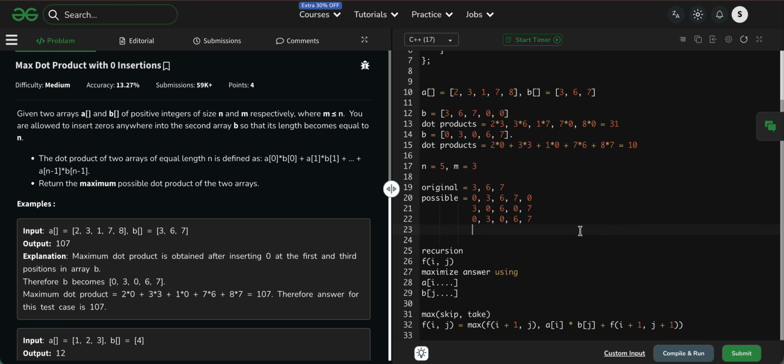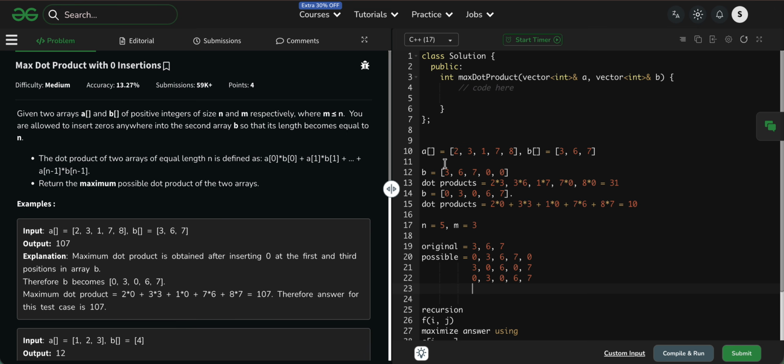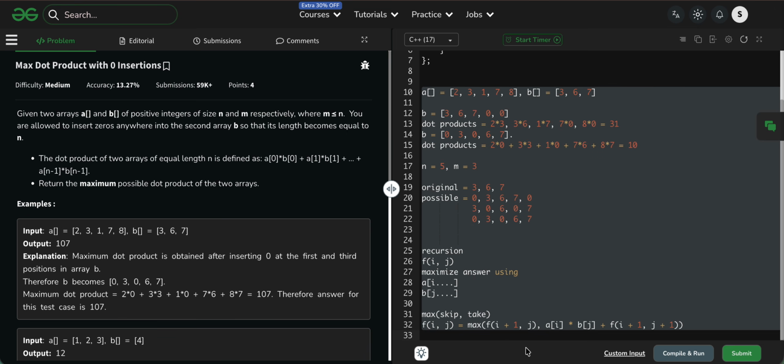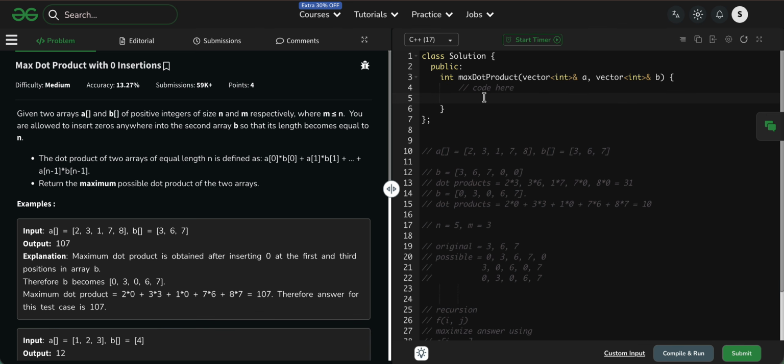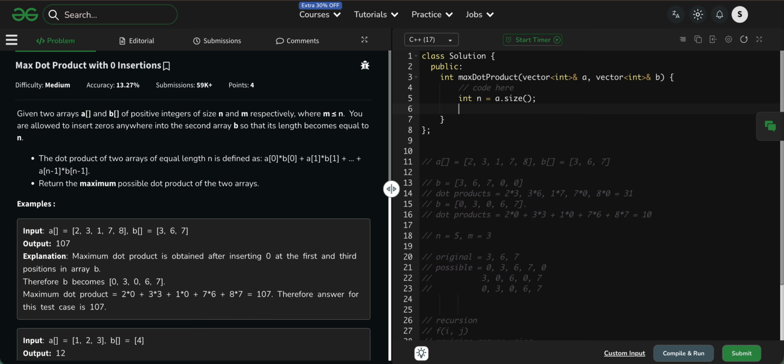I just write the code, and then you will get some idea, and then you will definitely understand the whole approach, all the code explanation. So firstly comment it out. Now start from here. So int n is equal to a dot size, right, and int m is equal to b dot size, right.